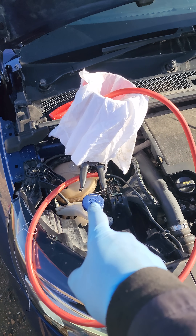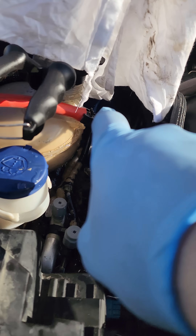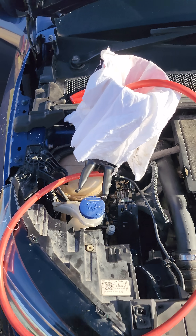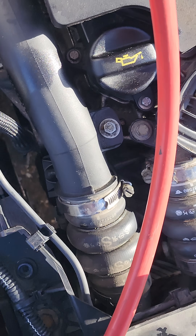Coming off the pipe from the radiator, circulating into the top here. As you can see in the bottom there — or not, because the light's getting you. You can see all the oil, because obviously the oil floats to the top of water. So it floats to the top of the radiator system in there. As soon as it floats to the top, the easiest way out is through this pipe.